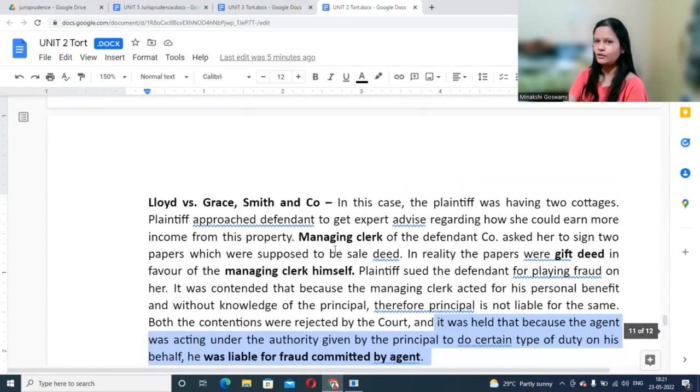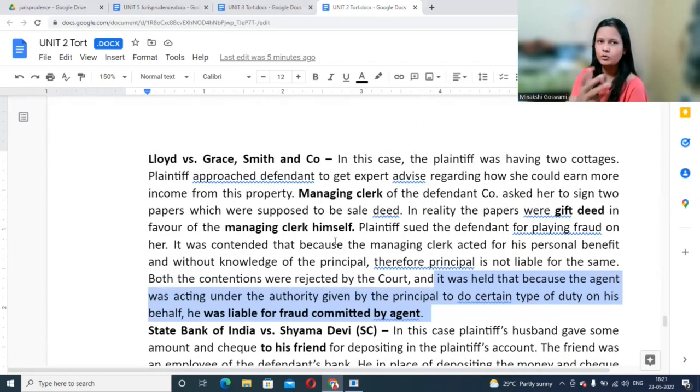You should have taken a bit of precaution, like mostly we see in movies, right? Everything would be done by other people, but the owner of the company will sit the entire day only signing different files, and while signing he would even go through the papers as well. Why? Because they do not want to take that risk. They want to ensure that whatever things are being authorized, it is proper. So you could have taken that precaution. You have not taken it. You only authorized the managing clerk. You gave entire authority that you can do whatever is needed to execute the advice, right?